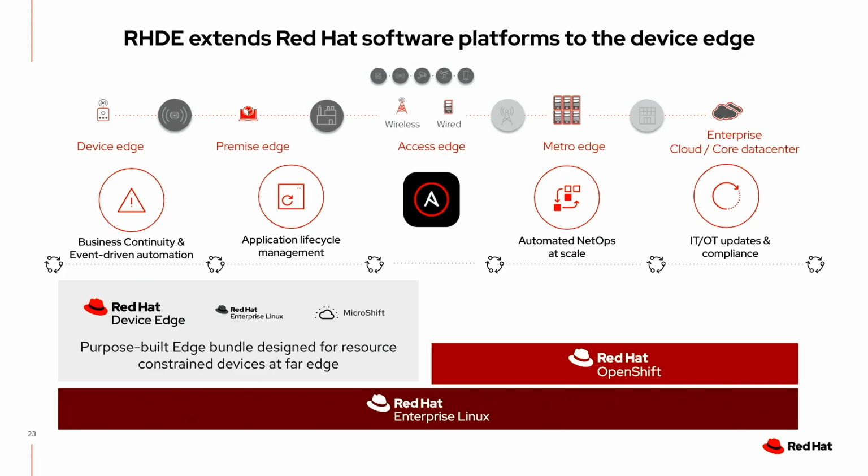So the next thing that I'm going to talk about is the Red Hat Device Edge, or RHDE. Red Hat Device Edge is a combination of a product offering that we're affectionately calling RHEL for Edge, and an edge-optimized version of OpenShift called MicroShift. It is a scaled down, pared down, more opinionated offering to be able to give that consistent deployment model. So if your developers are developing, and this wouldn't necessarily be for the manufacturing floor as much, we see this in retail space and things like that.